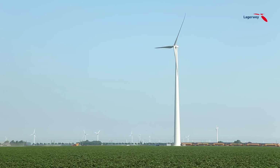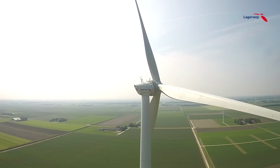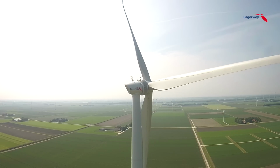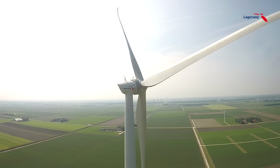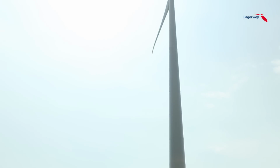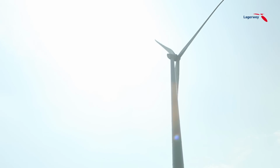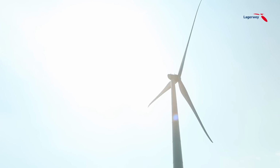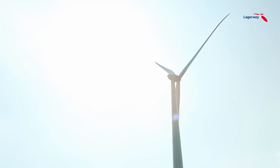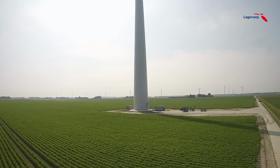The L100 wind turbine is the flagship model in the latest generation of wind turbines by Lagerwey Wind. Equipped with the latest technologies, including Lagerwey's own direct drive generator, this turbine is ready for the future. Cost reduction and simplicity were the drivers in the development of this multi-megawatt wind turbine. With more than 35 years of experience and more than 1,200 wind turbines installed worldwide, Lagerwey builds upon great expertise.